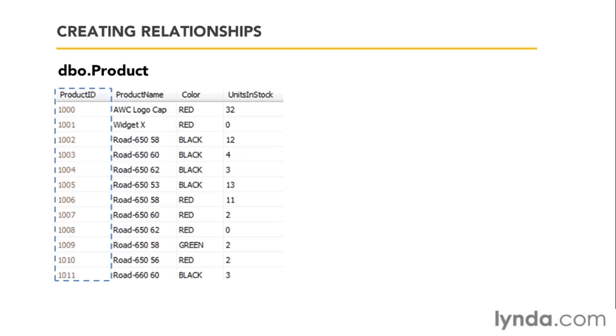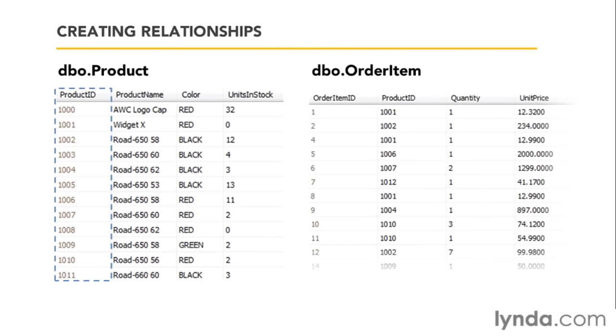And one of the benefits of having that primary key is we can use it elsewhere. So we have a different table, this time called order item, helping us construct our orders. Itself, it has its own primary key with its own automatically incremented value. But what's a bit more interesting is it has another column here of product ID. Now, product ID in order item should reference the product ID in the product table. But whereas in the product table, it has to be unique, in order item, it doesn't.